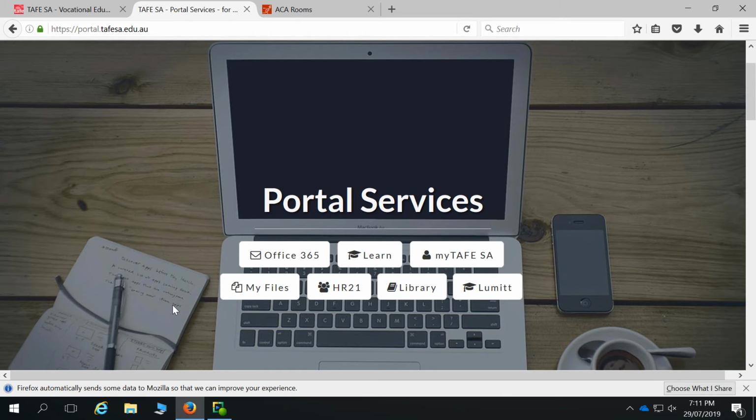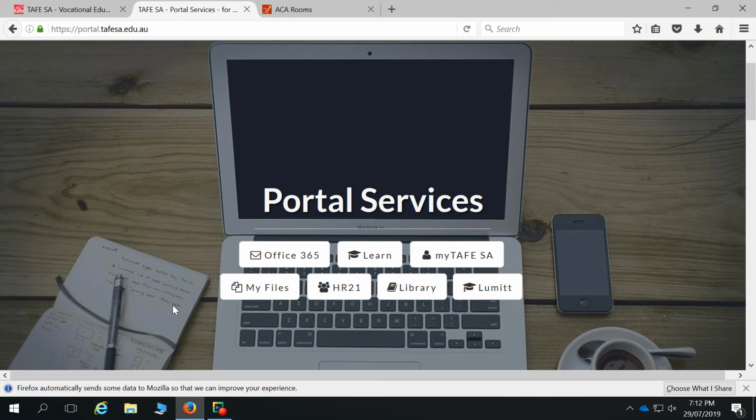Or if you're studying externally for a subject, or you live somewhere else, you can get that book. If it's not at your local TAFE library, you can get it sent there. So there's books going around all the time. Plus there's a whole heap of ebooks and videos, etc. through there as well. It also gives you free access to all the Australian standards which you'll need for certain subjects as well.